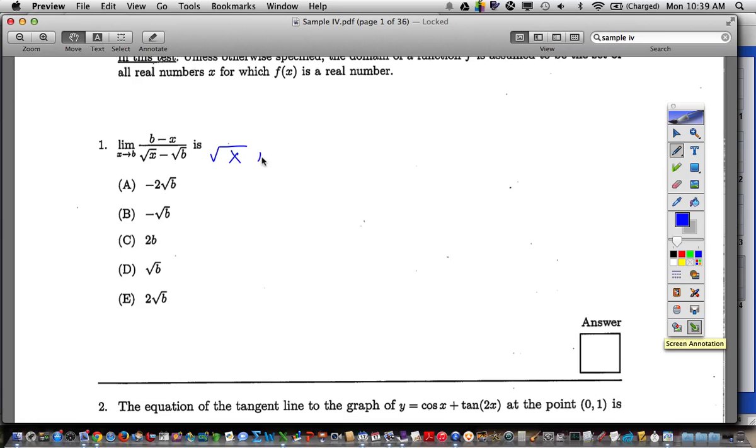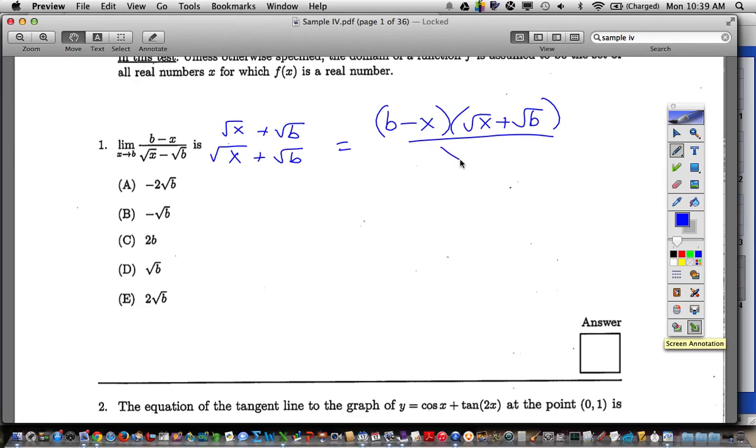So I'm going to multiply by radical x plus radical b over radical x plus radical b. The point here is, we've got to remember this stuff. We're going to see this later on. We'll be doing this packet maybe in late January, and right off the bat, here will be this problem. So we multiply there, we get b minus x, and we get radical x plus radical b.